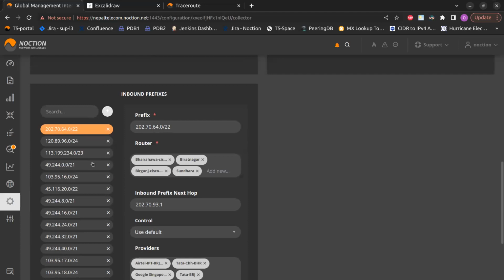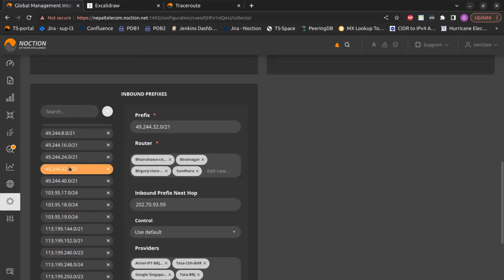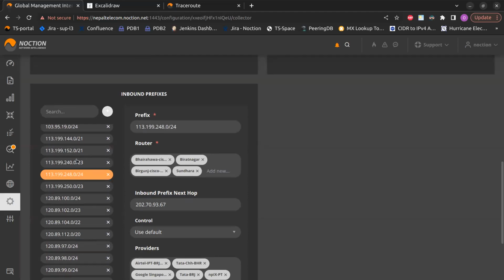Inbound prefixes. Okay, this is the section where the inbound prefixes belonging to the ISP are configured to be used for either inbound commit control or inbound performance optimization, or even both at the same time.